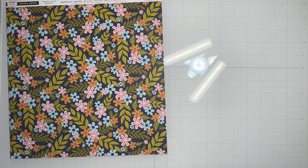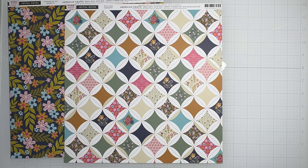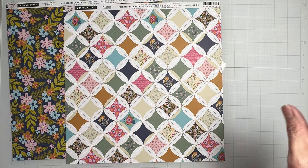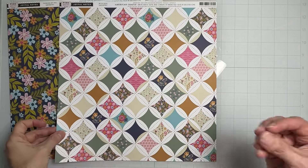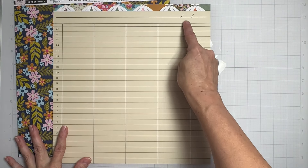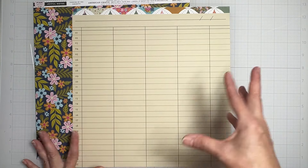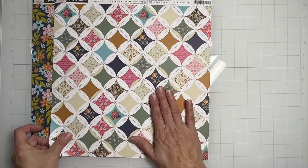The next piece — oh, it's very quilty! It's called 'With Love.' We've got this quilt pattern with circle designs, and I'm totally getting some design ideas going. Gorgeous palette again — there's a bit of a dusty, gray-toned vibe, super pretty. The flip side is super usable — like an absolute manila folder color with a nice ledger, a little place to put the date, in navy with mustard lines. You need both sides of this one!